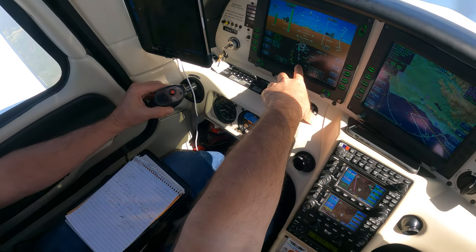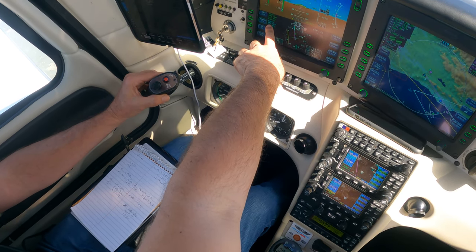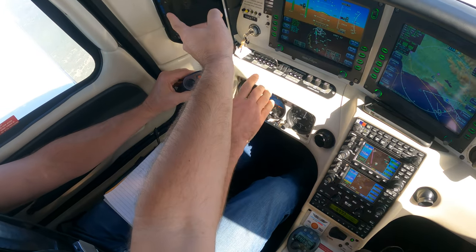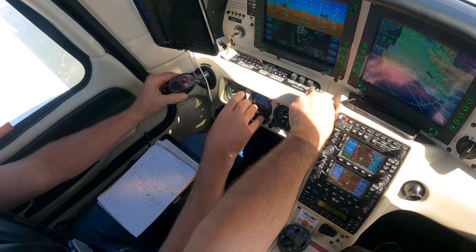Good. You see the flag showed up? Yeah. And you see right here it's bearing to what? To Zax. That's a problem. We don't want it to Zax. We want it to the VOR that the approach is predicated off. Press it again. VLOC. Good.